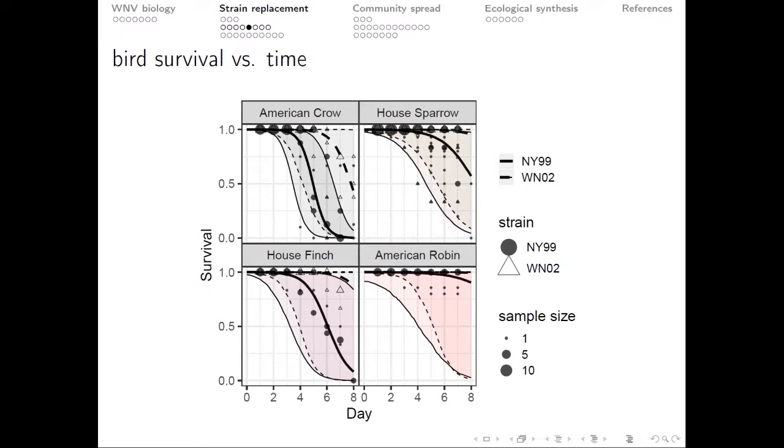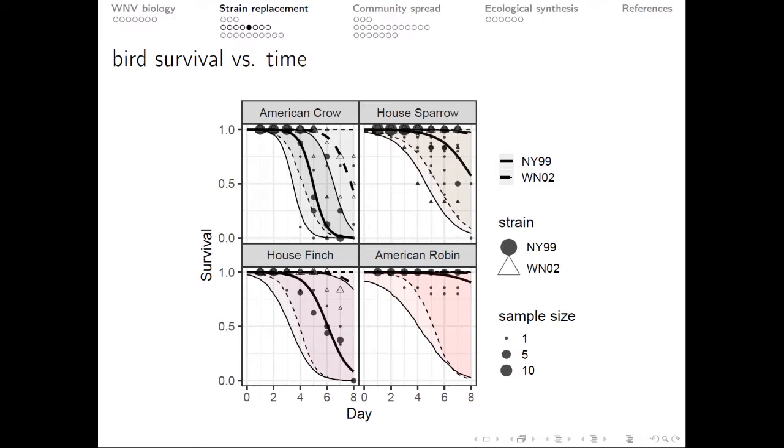So, results. Results part one. Morgan found four species for which there had been enough experiments on both strains of the virus. We're trying to look at a comparison between NY99 and WN02, so we need either experiments that do both strains or multiple experiments that do each strain. There are four species that either are especially sensitive to West Nile virus, or we think they're particularly good reservoirs, or they're very common birds and nobody cares too much if you experimentally infect a few dozen of them with West Nile. These are the species that are most commonly studied. There are another 10 or 20 species in which both strains have been studied, but there's basically one experiment per species. So we're going to focus on these four for a while.